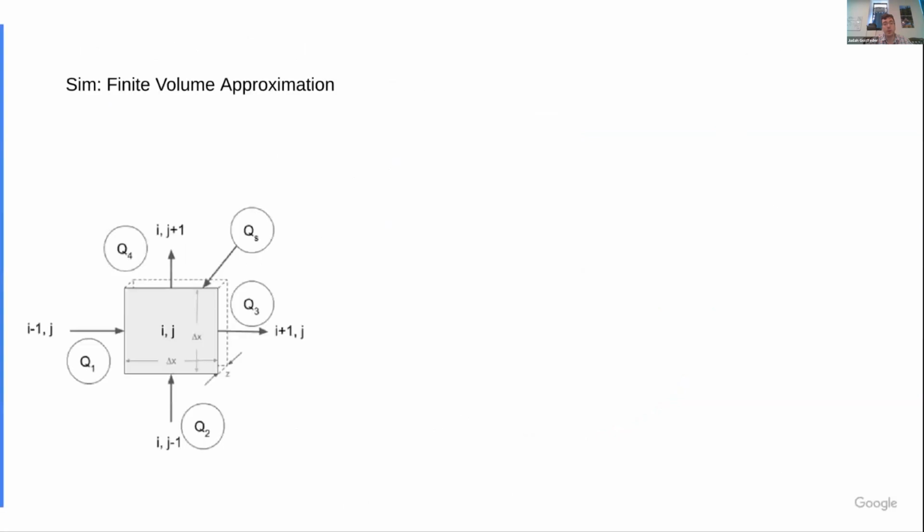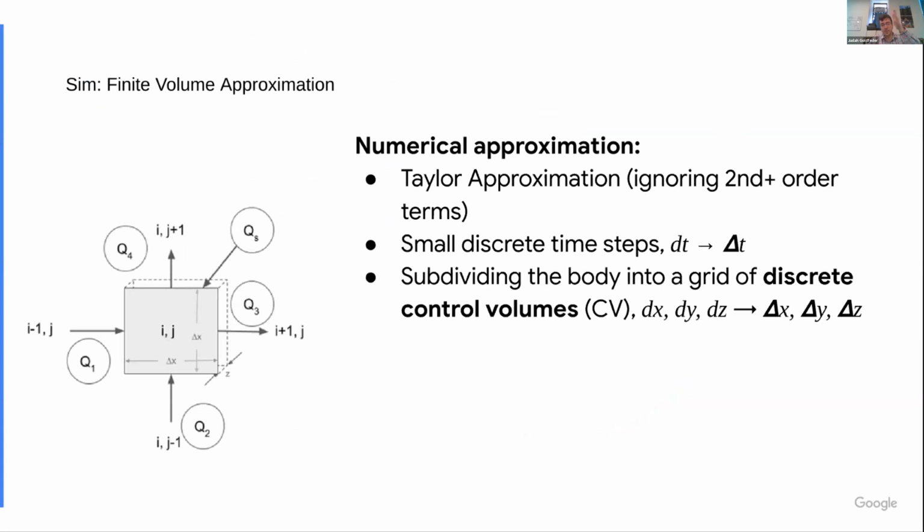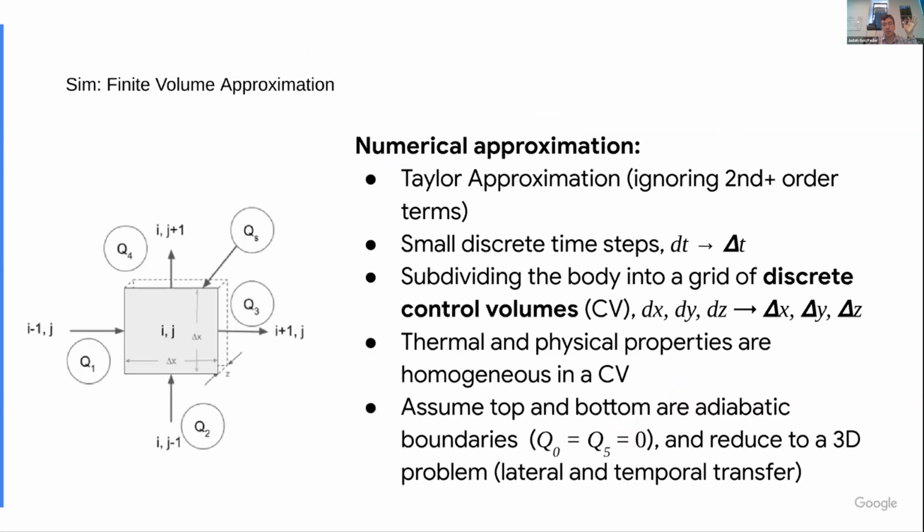So how do we go about doing this? We're using a finite difference approximation. We basically divide up our floor plan into small rectangular control volumes, and we discretize the time step. We're currently using 5-minute intervals, and we calculate this using a Taylor approximation. Happy to go into the details of this more.